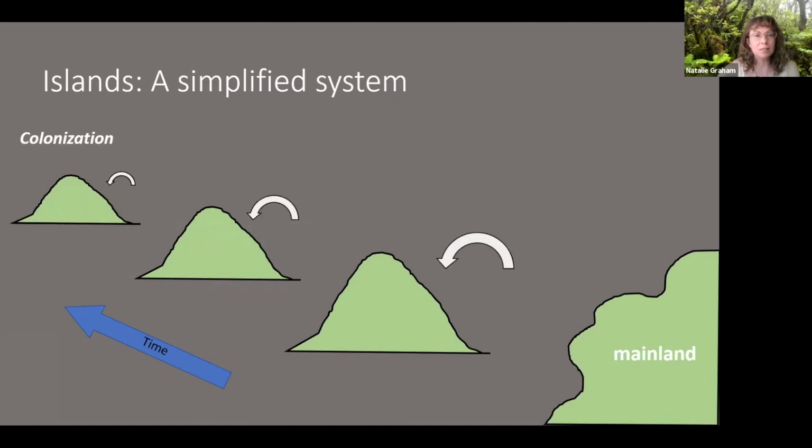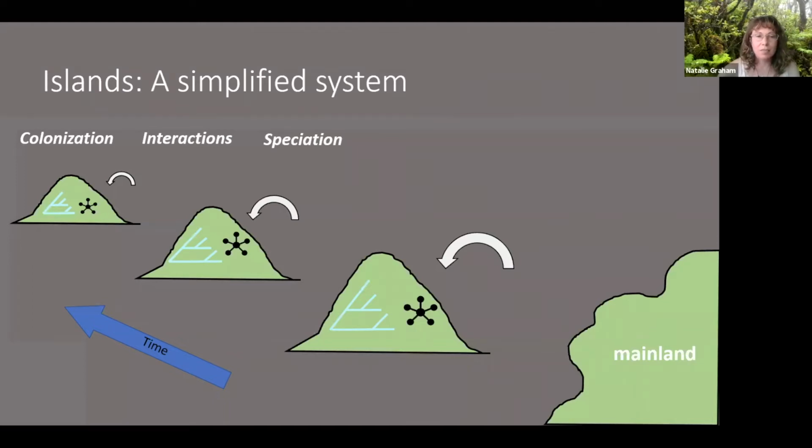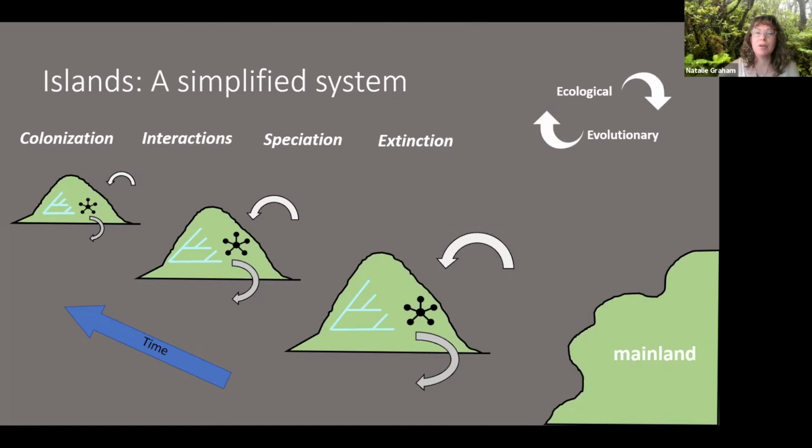So the process of colonization, where new species are arriving on the island, biotic interactions, where they begin to interact with one another through predator-prey relationships or herbivore-plant relationships, parasitoid-host relationships, and so on. Those are going to be occurring. And with enough time, you'll also have speciation, or the generation of new species. And then the process of extinction, when species become either locally or globally extinct. And of course, there's going to be some sort of interplay between these ecological and evolutionary processes and community formation as well.